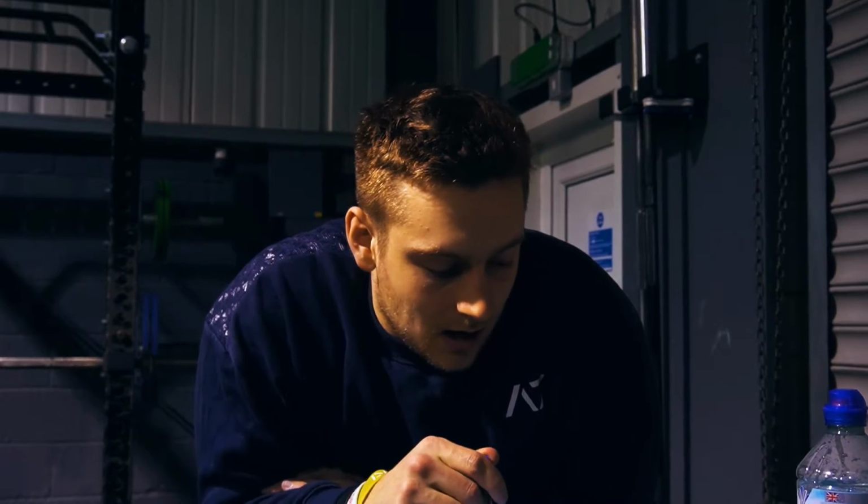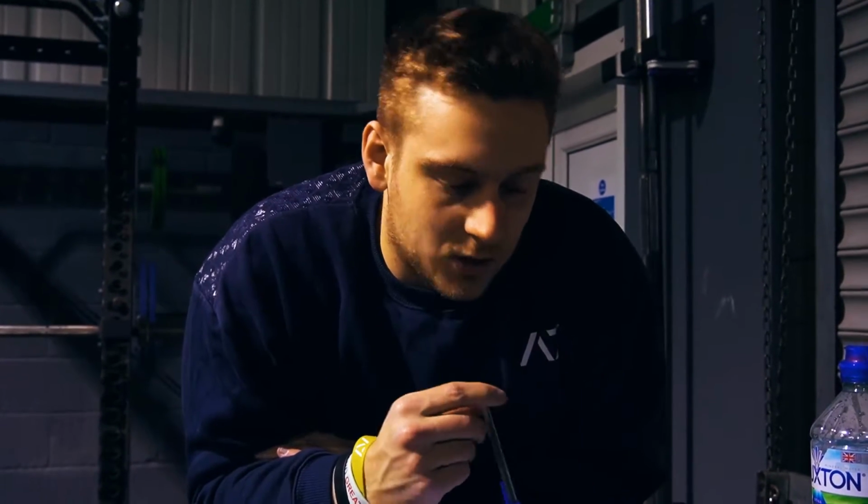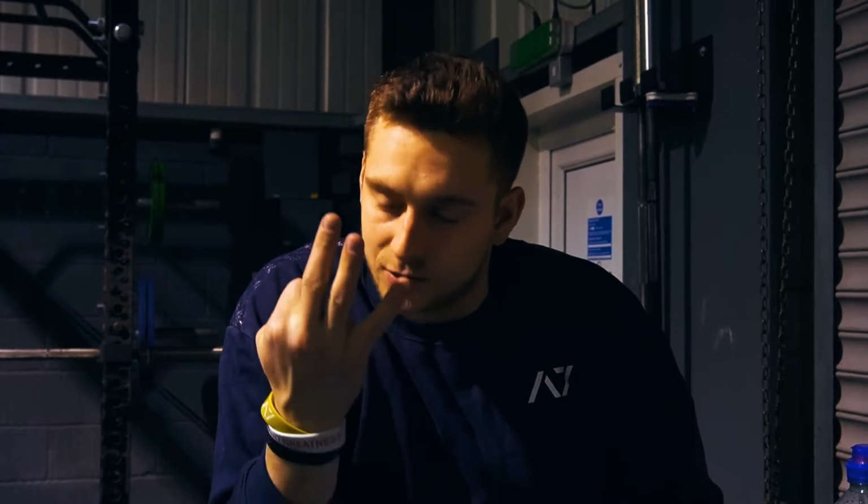But just logging the session down, or a general plan before you get into it, I think that's a good thing to do. What I want to take you through is a warm-up. So we'll do the 3 A's: arse, adductors, abs. 3 A's for lower body warm-up, which I think are just crucial. And then we'll get into it.